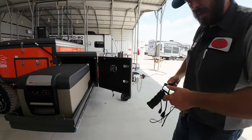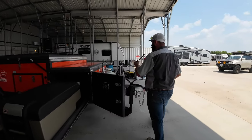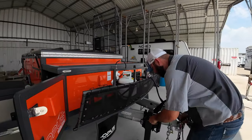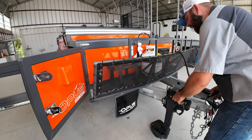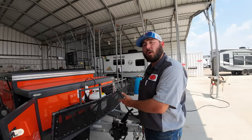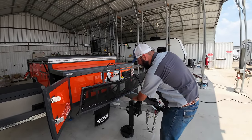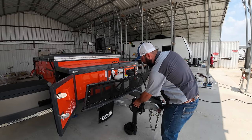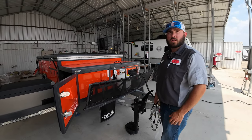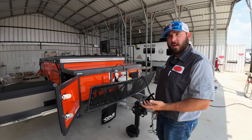No, sir. However, you do have this handle right here. Now I will tell you, a common issue that we run into with Opus customers is this is magnetic, and they forget to pull it off. So when they're traveling down the highway, they get to where they're going and they no longer have a jack handle. So always remember, if you have an Opus or one of these ARB tongue jacks with the magnetic handle on it, make sure you remove it and store it securely and safely, so when you show up to your spot, you have it.